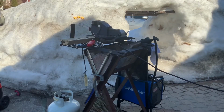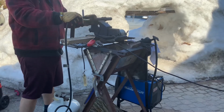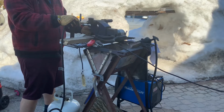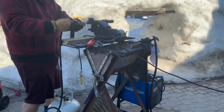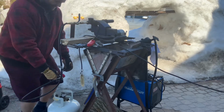Alright, so here's my attempt at making a coal forge. It did get hot enough to make metal red, but it wasn't great. Anyways, let's put this in the vise so it holds. I don't want exploding propane in my hand. Alright. Hook it up and see if it works.